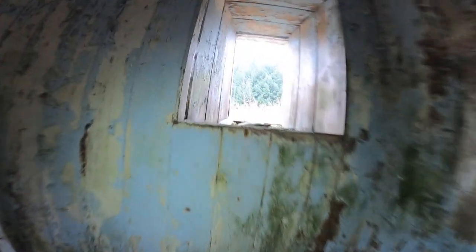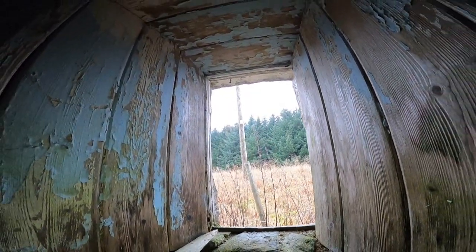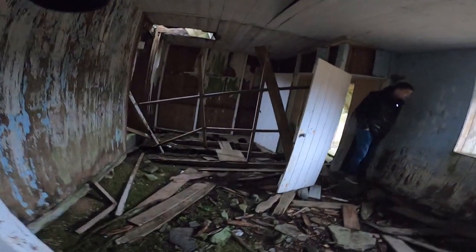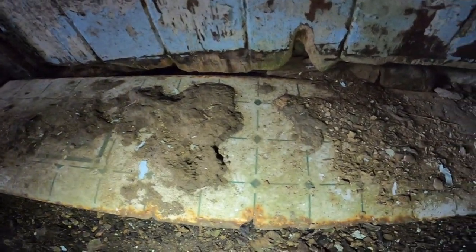And just check it out, imagine when they were in the kitchen back in the day looking out that window, maybe they had a little field of wheat up there growing. They'd be out flagging away the pigeons or whatever if they saw them land and eating the seed. It's insane just to see little bits of Scottish history like this. Look, old 1970s can lining here. This is one of these houses where you realise all this debris is actually bits of the house. There's the mantelpiece here, and then this is the bit which has been on top of that. So it shows you a small bit of the room's decor.